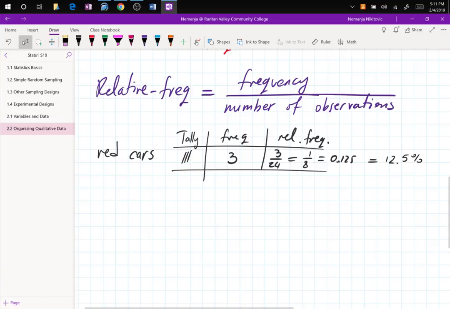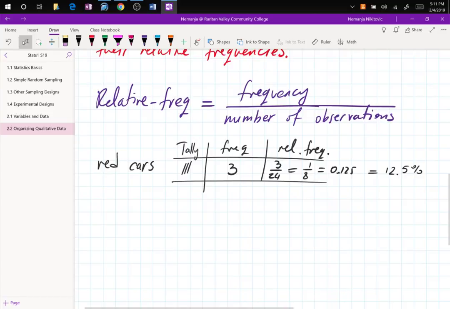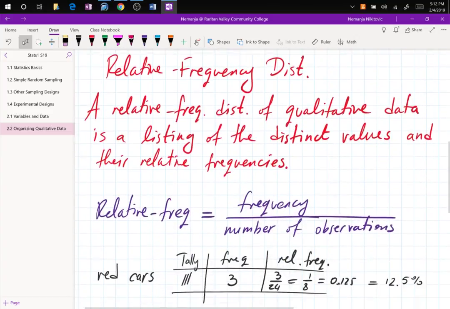Now, if you took a sample, let's say the parking lot has 100, 120, 150 spots, and you surveyed 24 cars picked at random. Oh, that reminds me to talk about the random number table one more time. I will. So you picked a sample of 24. You collected the colors. Now you can use this small sample to make a prediction about all cars on that parking lot, all 150 cars that are parked there, or whatever number in the population. And you can claim that about 12.5% of those cars should be red, and about a third of all cars should be black. And I think white cars were right there. There were 6. All right, whatever.